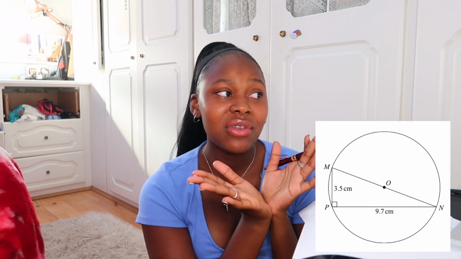Then, oh, I see what they're doing here. You have to calculate the other side of that triangle because there's two that they've given to you. How do you calculate that? 9.7 plus 3.5, no. I actually don't know it. How do you calculate the side of a triangle? There were three different things. There was like, oh my goodness. Sam? No. You know where it's like R equals, no.